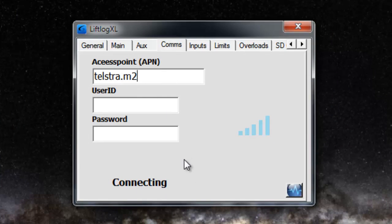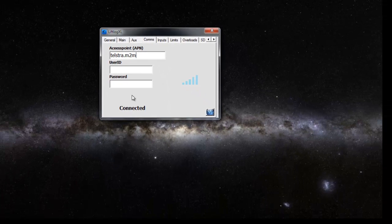Fixing this to that will, on the next cycle round, result in a connection being made. So they're pretty much the only three things that can really go wrong, bar perhaps a faulty piece of hardware and nothing appearing on that diagnostic screen. And they're pretty easy to spot. They're certainly easy to talk somebody through.